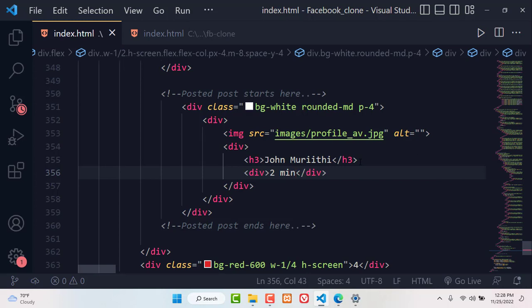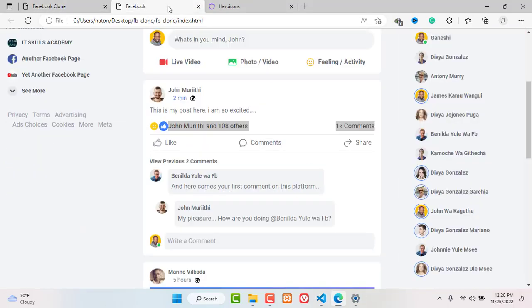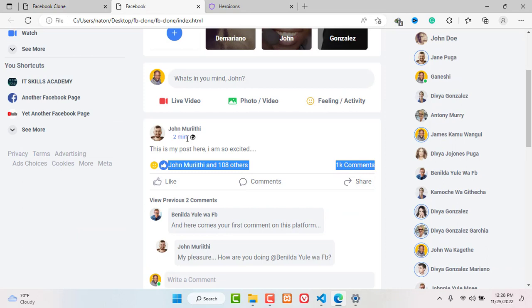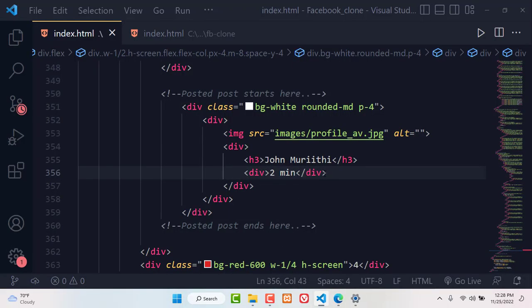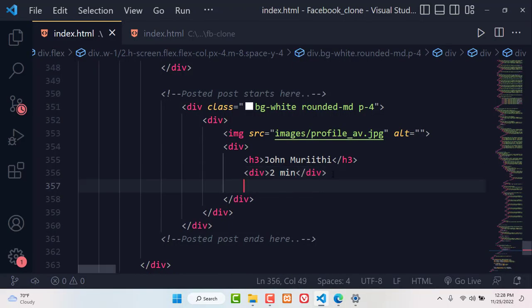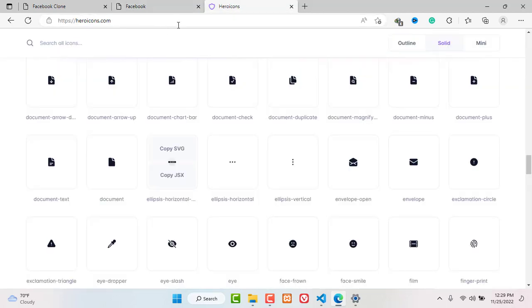And again, now just below that we also need to have some SVG icons. Let me just show you what we are creating here so that you have the idea. So it is this one here. So we've just created a div for the profile image, a div for the name, a div for the time when the post was posted, all the time that has passed, and then we also have the SVG icon. That's what we are creating here as the last div. So this will just be an SVG, and let me just get that SVG maybe right now before anything else. So this one is world.